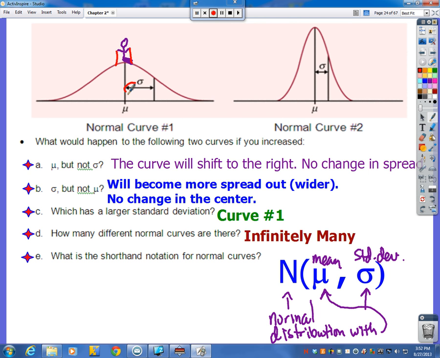And then if you take that distance there and duplicate it, maybe there's another one of those sigmas, then right here, that would be 2 standard deviations away from the mean. And if we duplicated that distance again to the best of our ability, there's another standard deviation. Now you're 3 standard deviations above the mean.